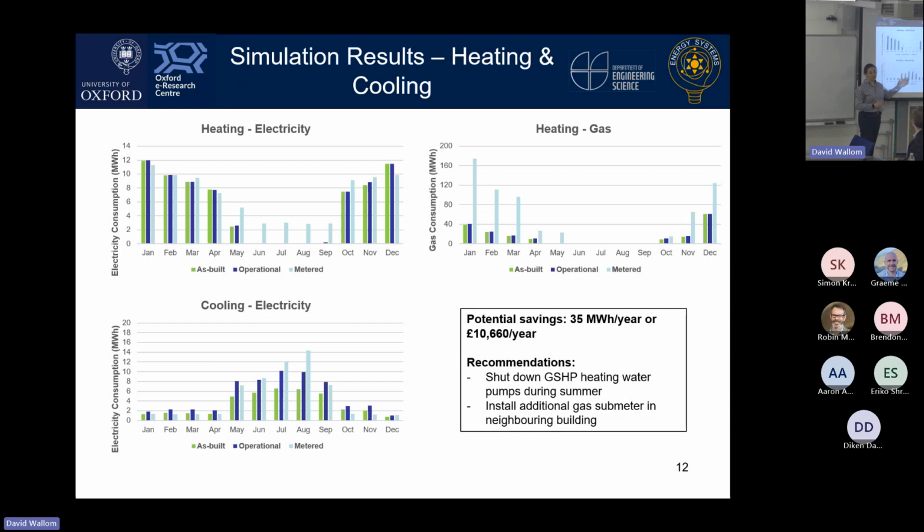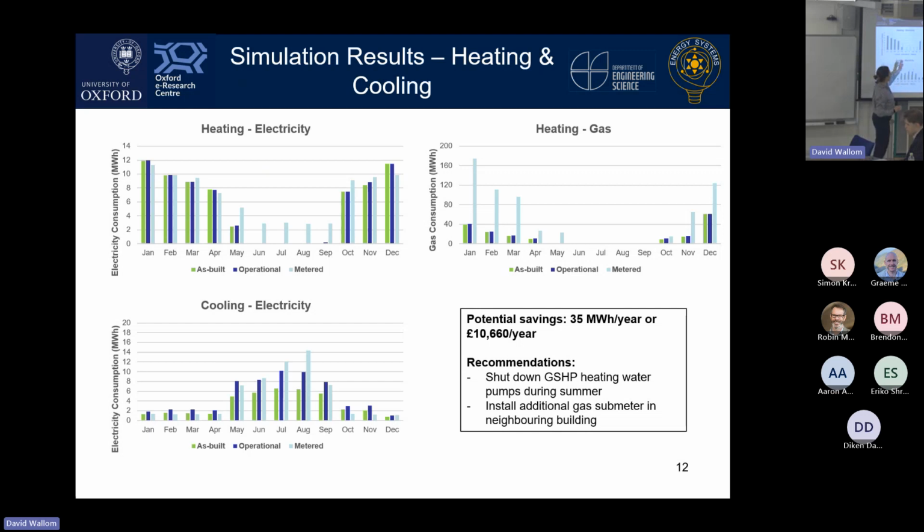And for cooling, you see the Asphalt model being slightly lower. Again, this is due to the variable air volume boxes. The mechanical ventilation uses the cooling services to provide fresh air. So if your variable air volume boxes are not functioning properly, then your ground source heat pump will pump more for the same amount of fresh air.